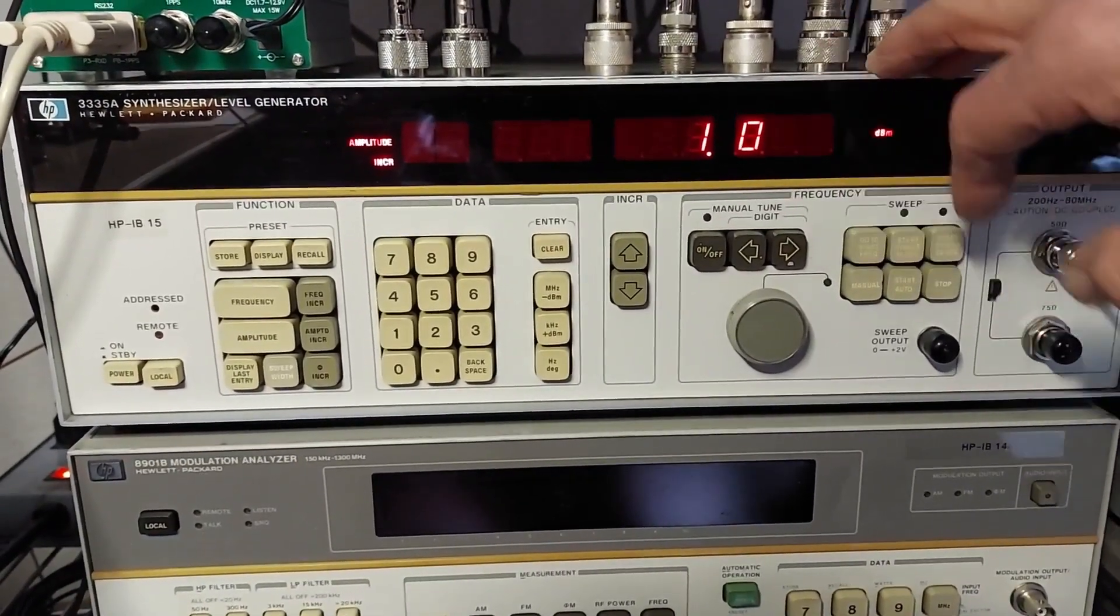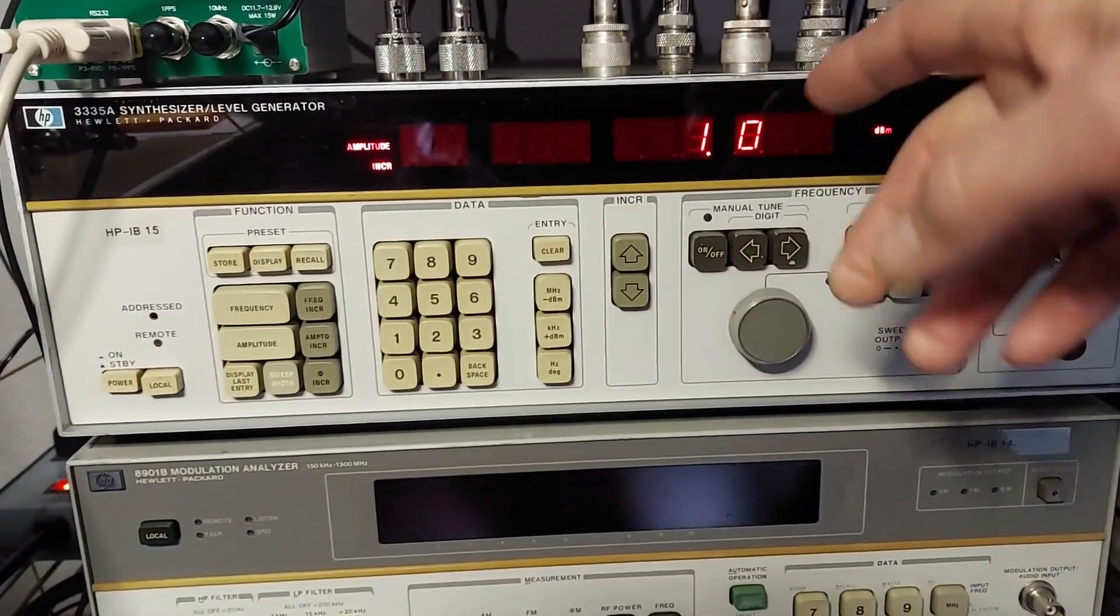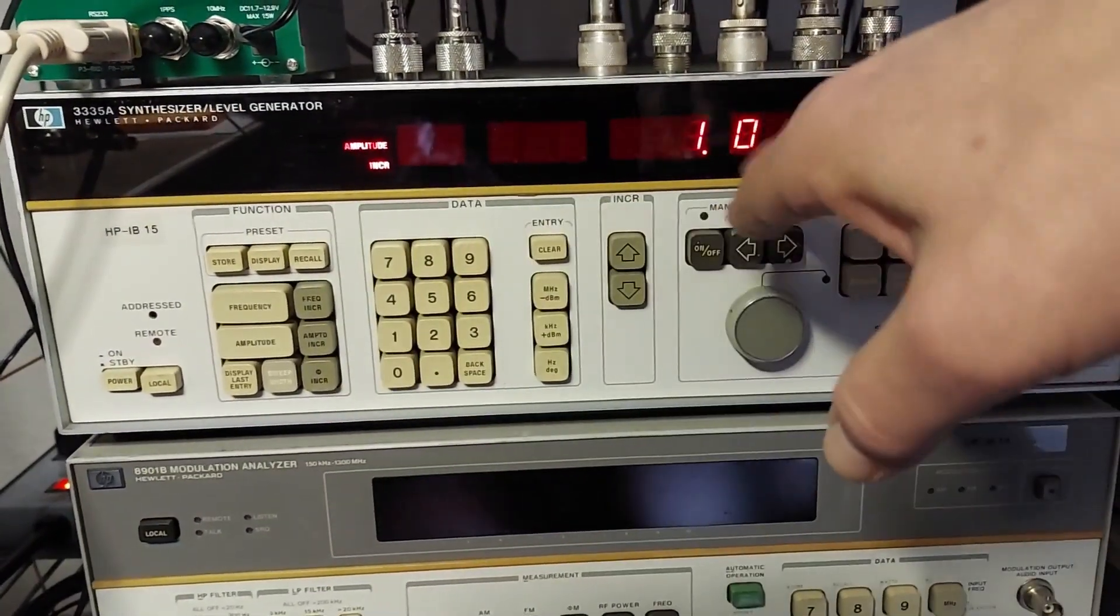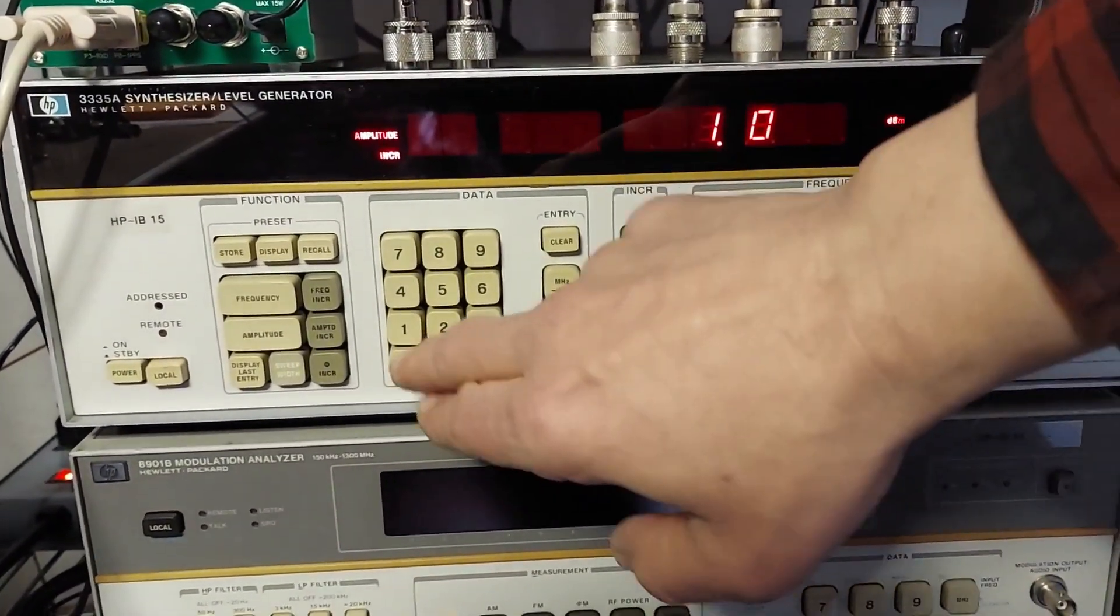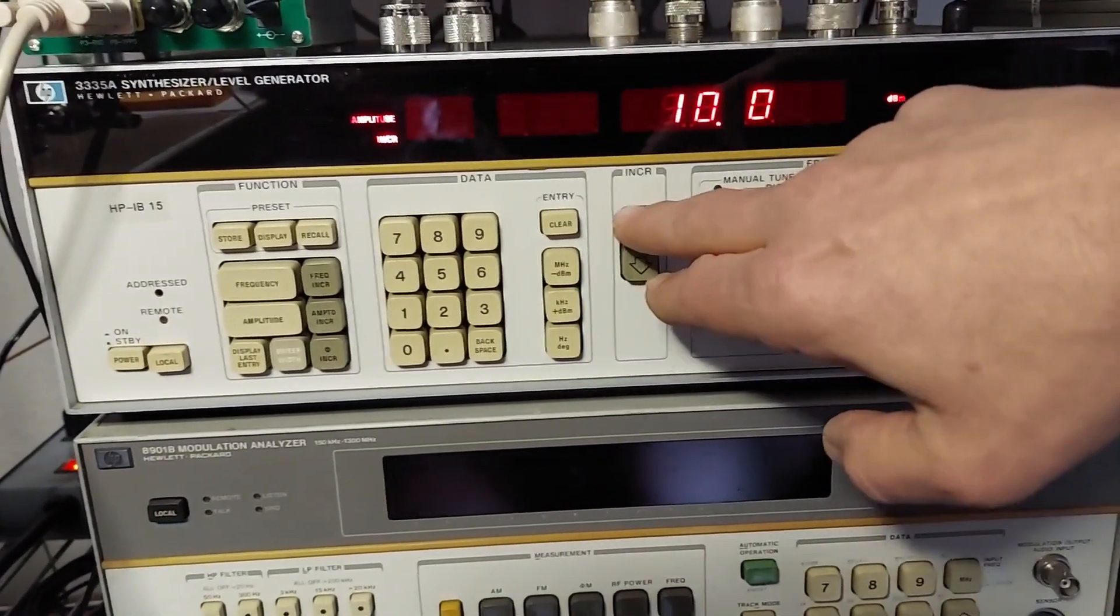The amplitude steps - same thing, you can set it to step as low as a hundredth of a dB. Right now it's set for one dB, so if I wanted to have it step in 10 dB increments, just enter 10 dB. So now when I go through and use these buttons it'll step 10 dB at a time.